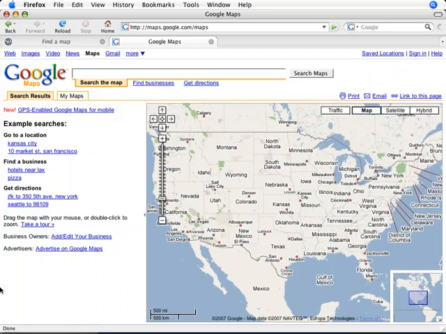However, because it's become a buzzword in the same way that LiveScript became JavaScript to take over some of the buzz, Ajax has become part of many other technologies' sales pitches in order to try and ride the Ajax buzz. So what Ajax is depends on who you talk to.